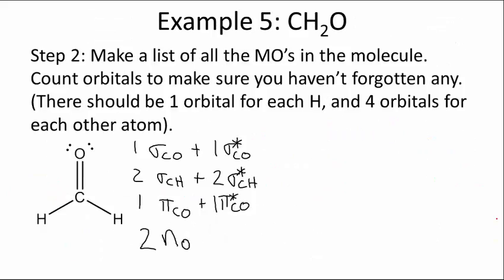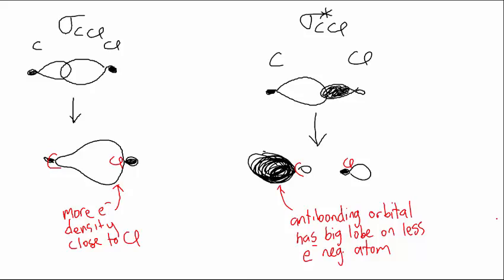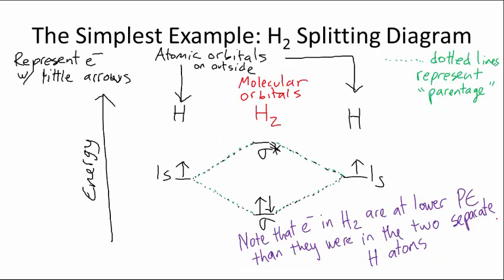And if we go back to the very beginning, we talked about these splitting diagrams where the two orbitals come together, they can overlap in phase and form a bonding orbital, overlap out of phase and form an antibonding orbital. The bonding orbital is lower in energy, the antibonding orbital is higher in energy. That works out well when you just have two electrons between the two orbitals you're talking about, because then you fill in the lower energy orbital and the higher energy orbital remains empty. So the electrons get to go to a lower energy than they were before.